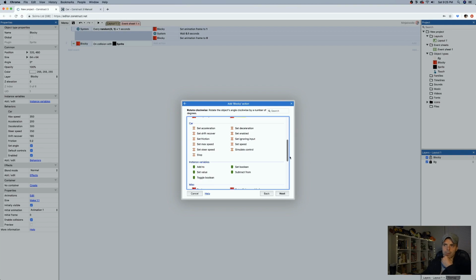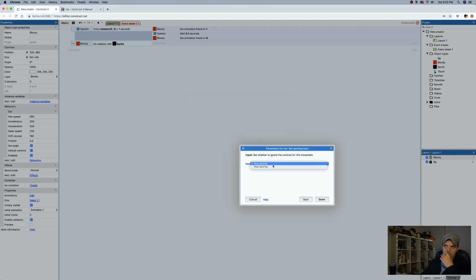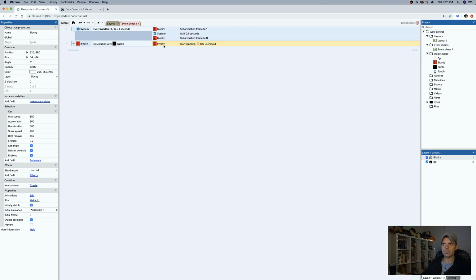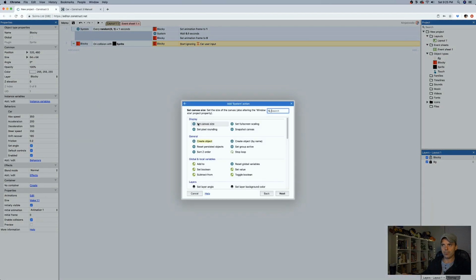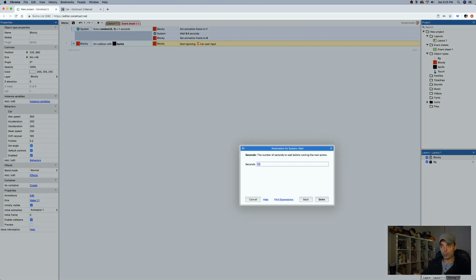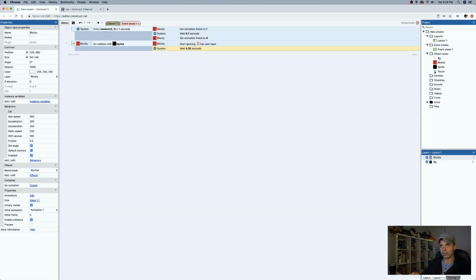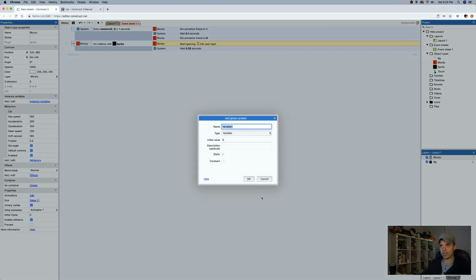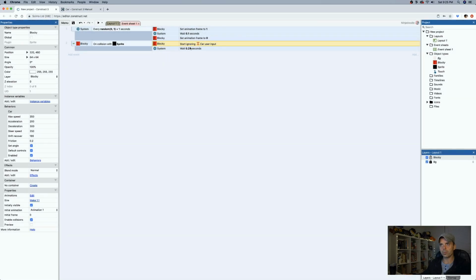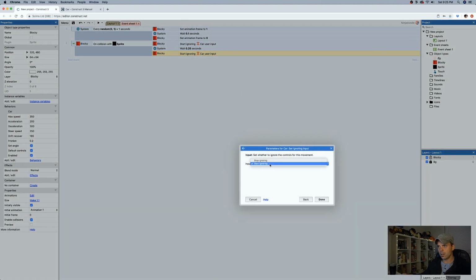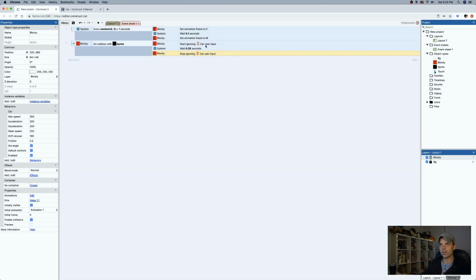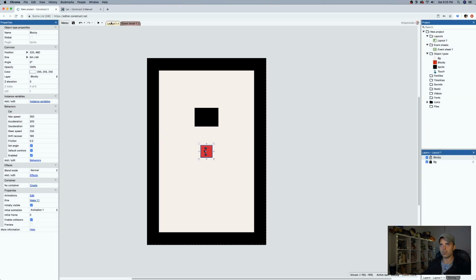Set, actually, okay, set ignoring input. Let's see if, start ignoring, add action, and we're just going to wait for like 0.25 seconds and start input again. See if that helps. Oh, okay, getting too eager here. No, wait a second, start ignoring. No, stop ignoring. There you go. So start ignoring input and stop ignoring input. Let's see what happens then.